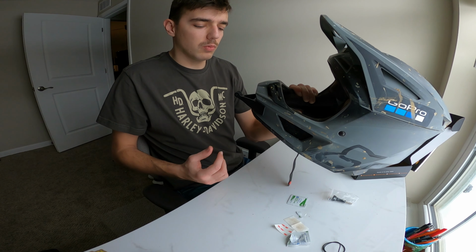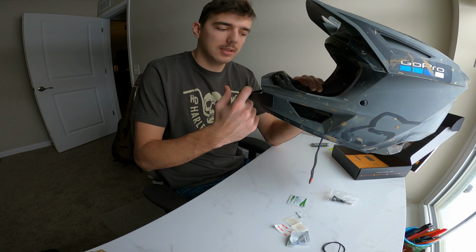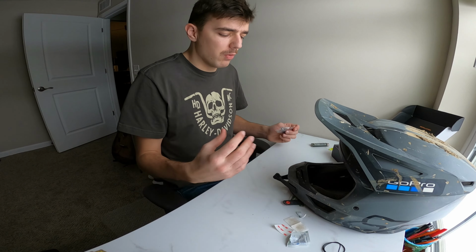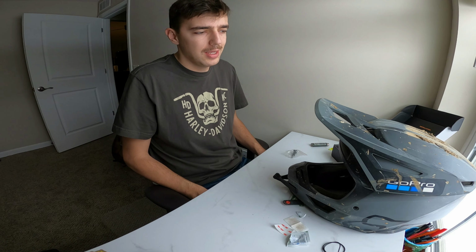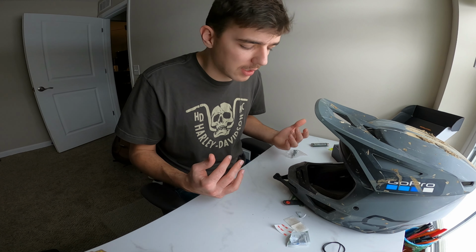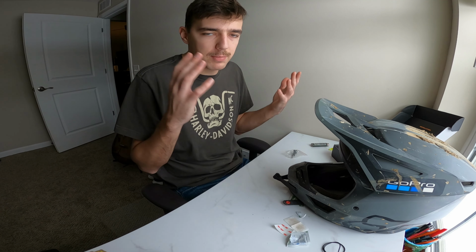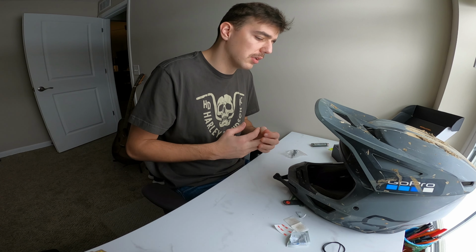Another thing with these, they test them with 20 pounds of downforce when they pull down on these, so you know your camera's not just gonna fall off all willy-nilly. They wanted to make chin mounts because if you put your mount on top of your helmet, it's not really the best view and it doesn't look as gnarly when you tell your friends. So your chin mount gives you that point of view, perfect, straight down the pipe. That's what I use in my other videos. I'm sure you guys can recognize that. So that's what we'll use.